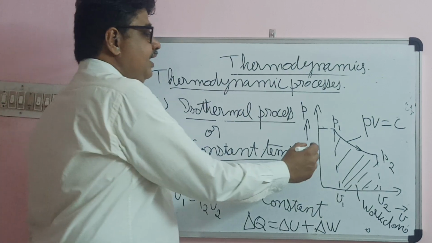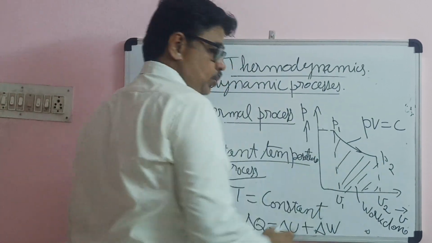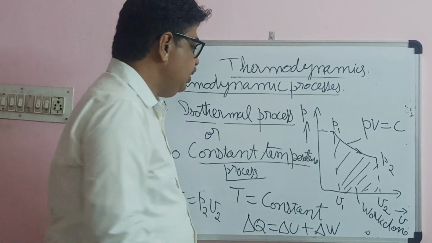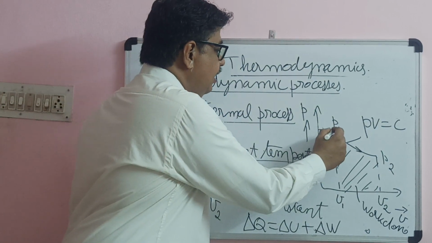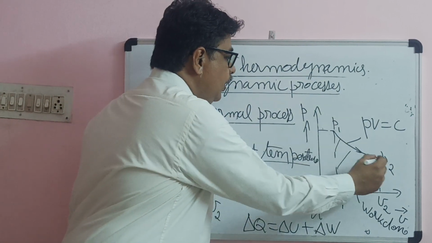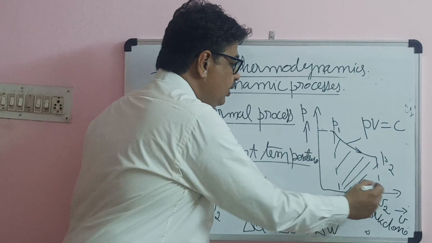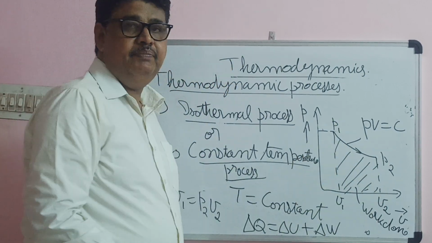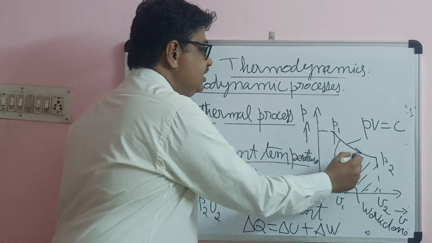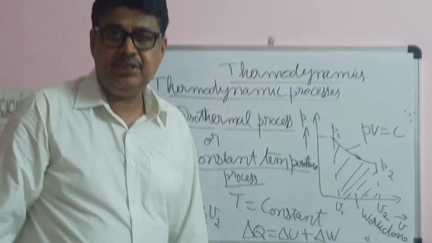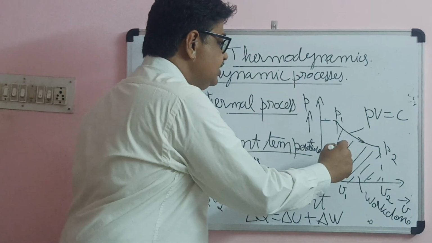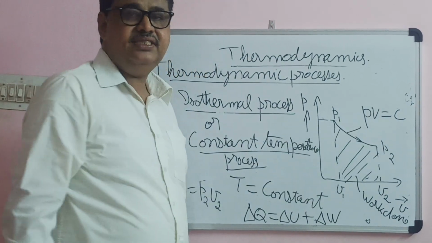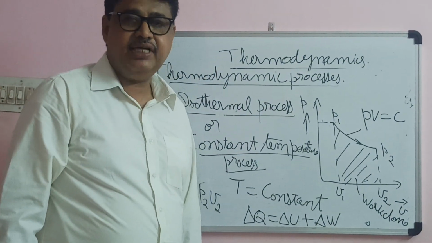Therefore, here the gas expands from state 1 to state 2. When it expands from state 1 to state 2, the pressure becomes from P1 to P2, volume becomes from V1 to V2. Volume increases, pressure decreases because it is the expansion. This is governed by the equation PV is equal to constant, where temperature remains constant. This is the governing equation for isothermal process.